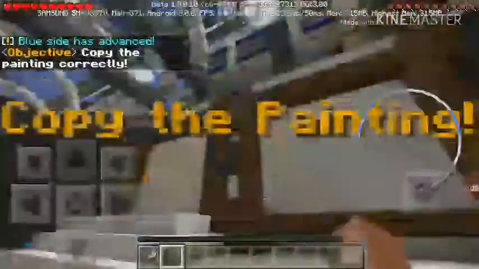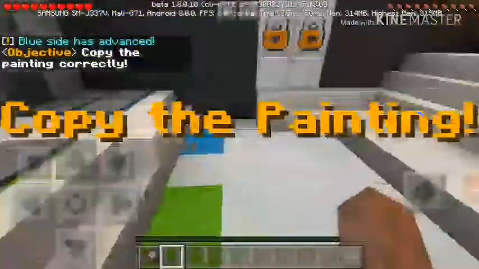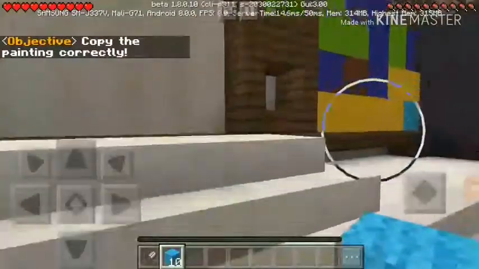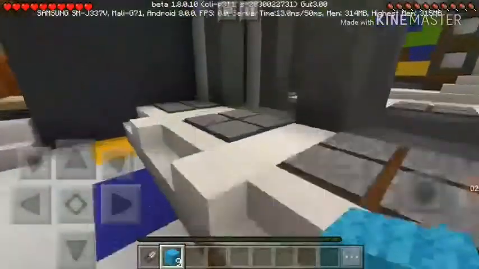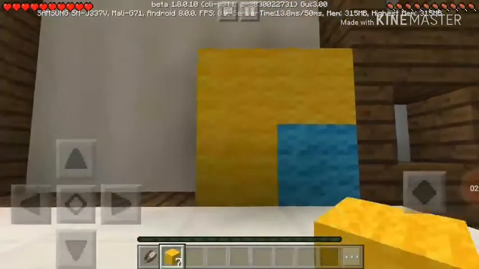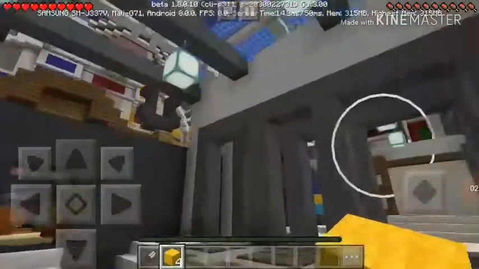Oh, what's with this one? Copy the painting. Let's start with the smallest one first. That's what I normally start off with. Okay, got the light blue there, and it's supposed to be there. Okay, next color, I think yellow. Yeah, let's do yellow next. Okay, so it's like a curvy line. Look at that curvy line.